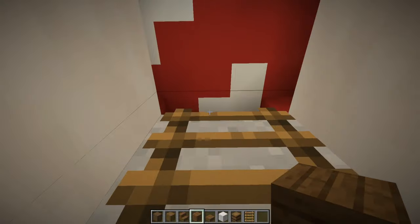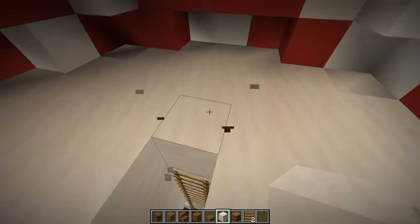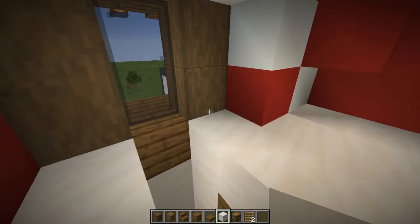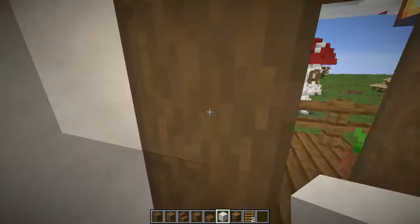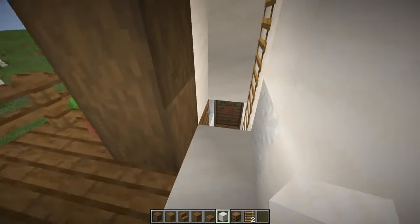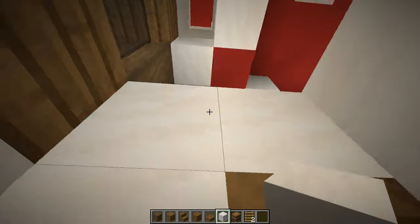Then go all the way up to the top. We're going to leave this all as, well, this right here can get put as smooth quartz. So make sure anything that looks like smooth quartz can get just replaced. And then any holes that you see in the ground. Now, right here is actually where we want to punch out a hole. So you can punch out this hole, and that way we can access this air balcony, and also we can access this area right here.